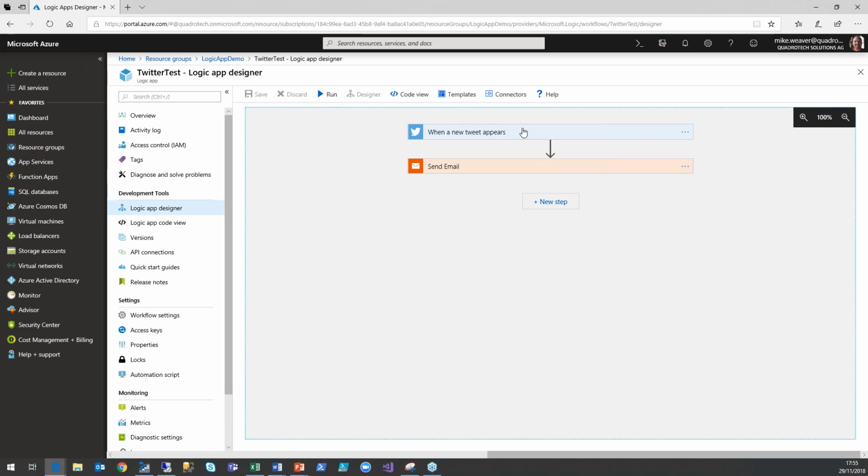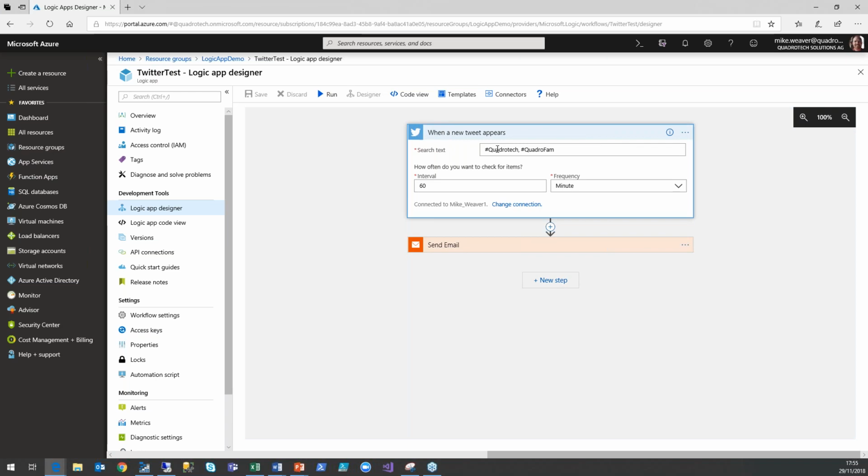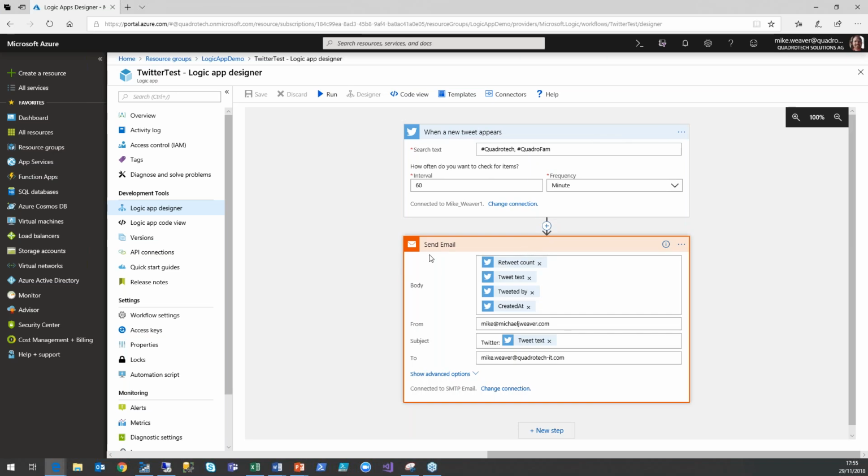So again, this is very, very similar. We could have conditions in here to separate things, but this is just a very simple two-step. And again, there are all these templates that I'll bring up in a minute here. But I've got whenever Quadrotech, and I also have if Quadrafam, because that's another hashtag that Quadrotech uses. If these go in and every 60 minutes I have a check, it's going to go ahead and send an email. So in this case, I'm using just my own server that I use. But you could use Outlook email, you could use Office 365 mail, whatever you wanted to do, and you can edit the body and subject, and so you can keep track of whatever you want to do here.